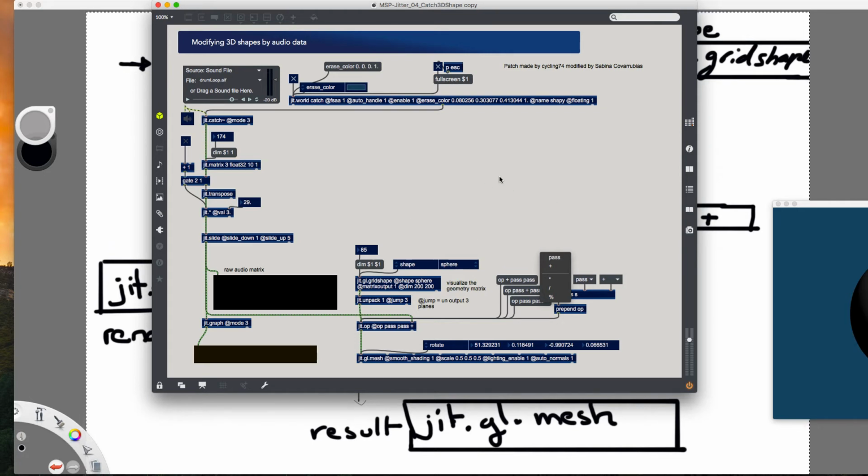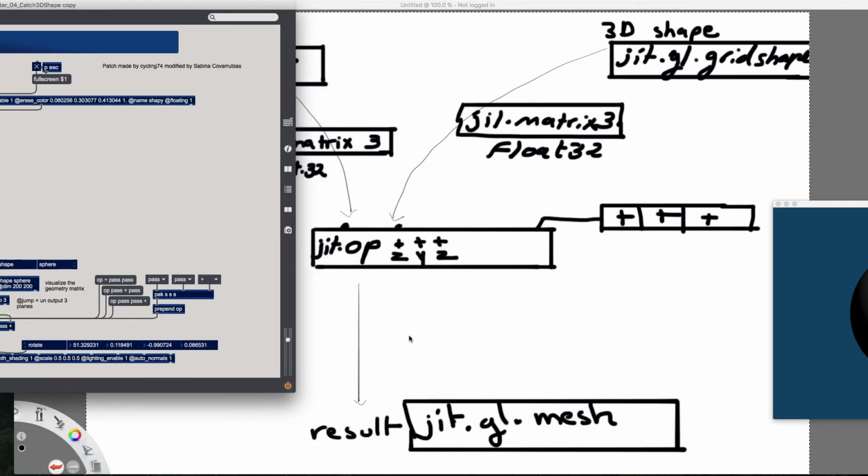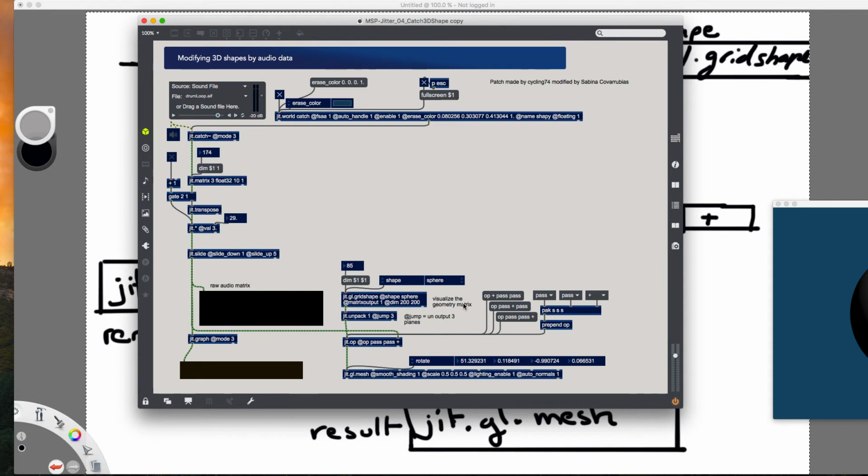So it's important to understand that's the reason this one has 3 planes and this one as well, so I can perform the operation on each one of the planes. And finally, at the end of the chain of this process, I have the object that is going to allow us to visualize the modified shape, and this is jit.gl.mesh.